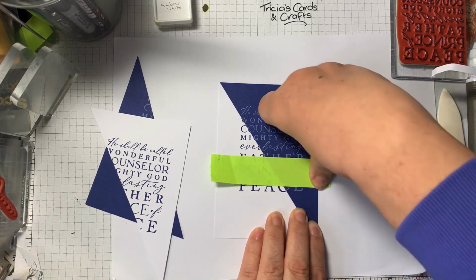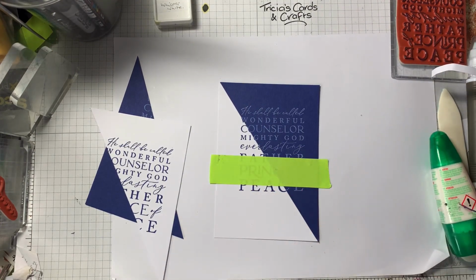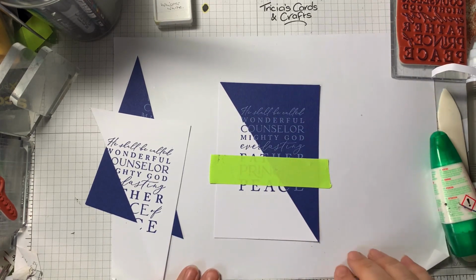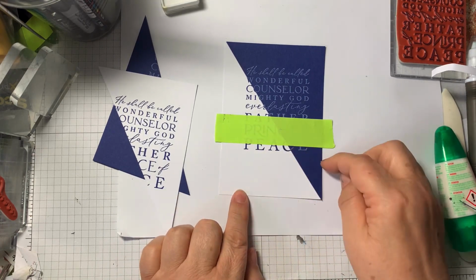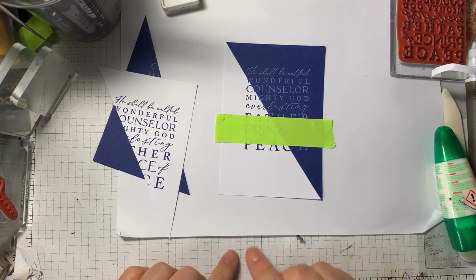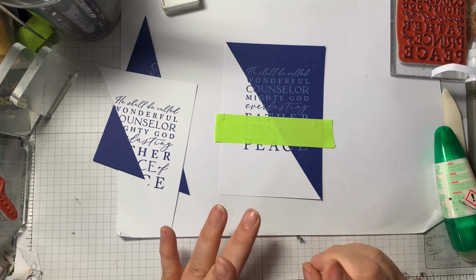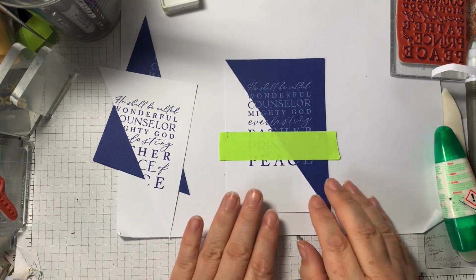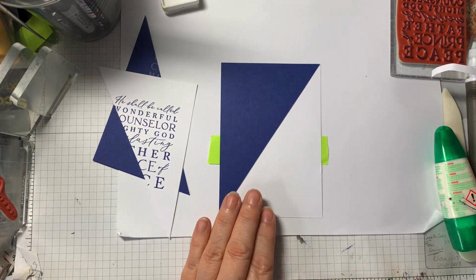Again, if you've got a stamping platform, that would be the best thing to use to keep it together. I'm going to do something different to what I did on my original card. Originally I used my grid paper and the ribbon, placed it across here, and stuck it to the back of these pieces, but I'm going to mat them this time onto another piece, so I can then put the ribbon around that. I'm going to do that first, because it'll be easier, and I want to make sure that these stay in place.